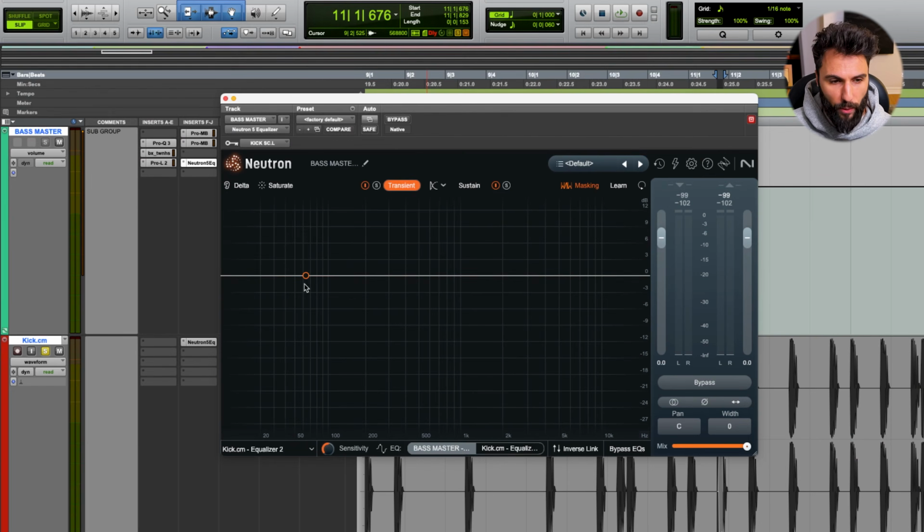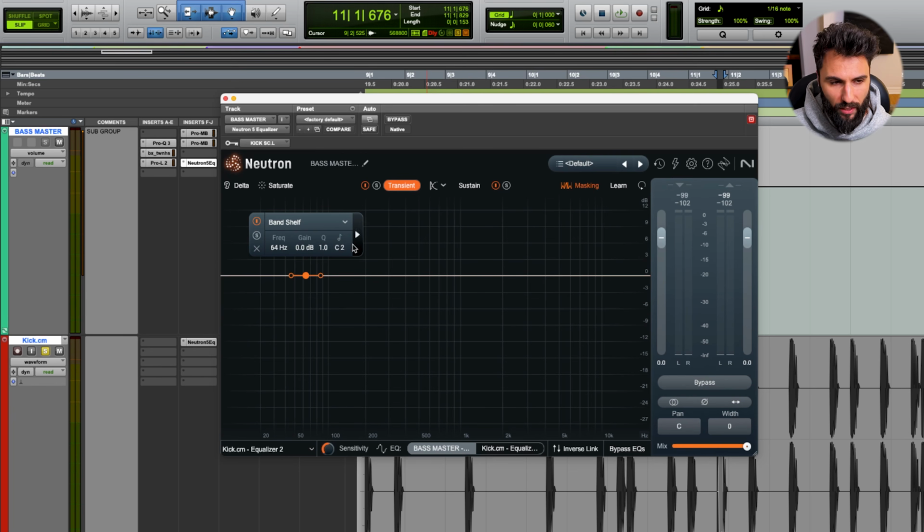Back to the EQ on our bass, you can see that I initially clicked and created a band where that frequency masking is taking place, at least one of the main parts, which is highlighted in a darker color of orange. I'm going to change this from a proportional Q to a band shelf, so that we can affect a wider area, since again we want to affect between 20 and 500 hertz roughly.